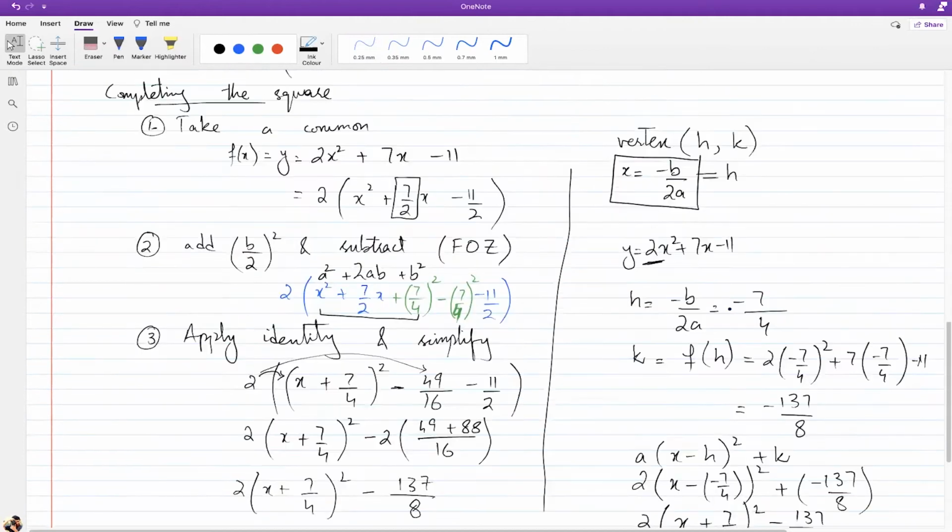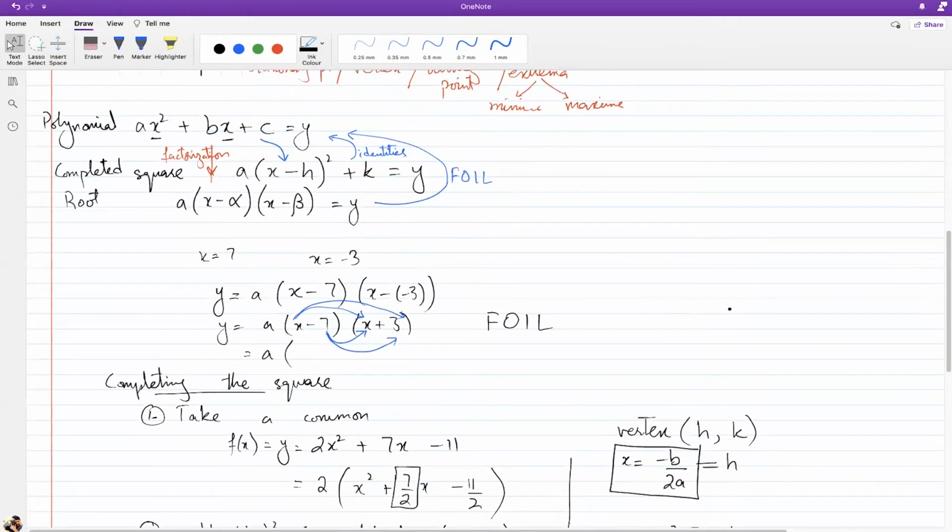Okay, great. So we have found the completing the square method. So we have learned how to convert from polynomial form to completed square form, and that is using the completing the square method. Great. So now we know how to convert any one form to any other form. लेकिन हमें इन forms का फायदा क्या है? Why do we need multiple forms?